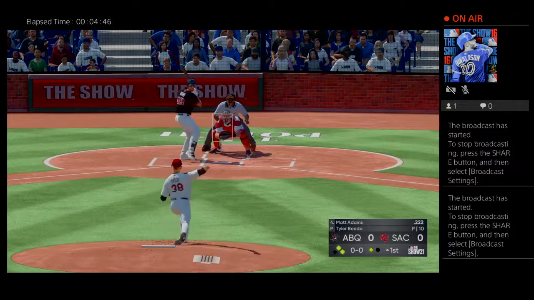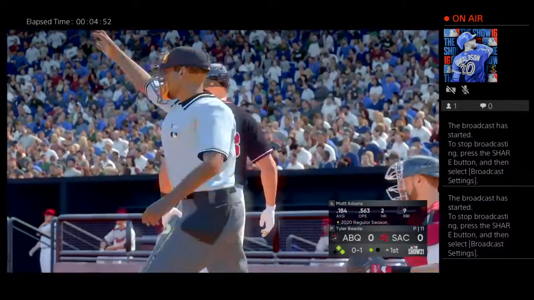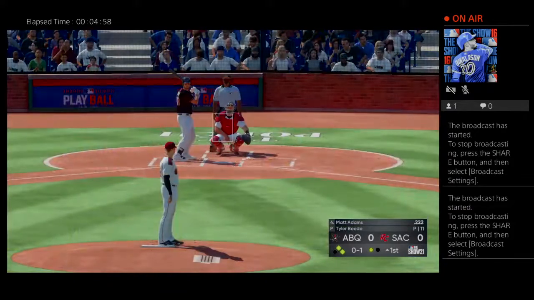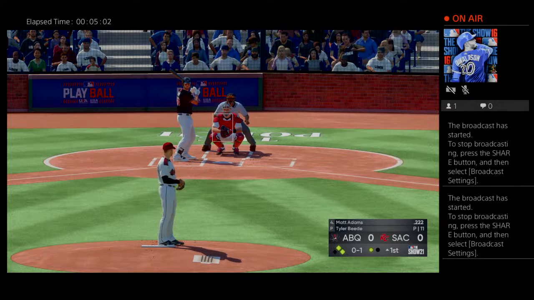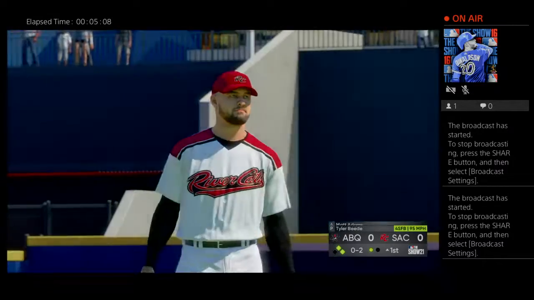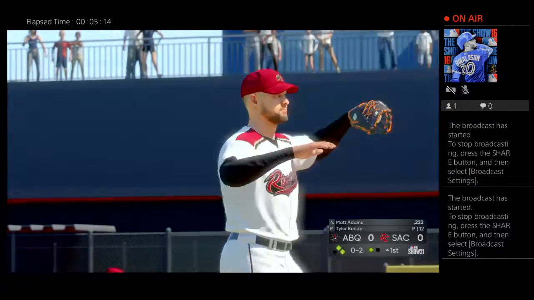Here's Matt Adams now, as he pops the first pitch foul behind the plate. Great chance to drive in a run here in the early going. In there, and it's 0-2 now. Surprised the pitcher would even go to the top of the zone looking for a double play in this situation.